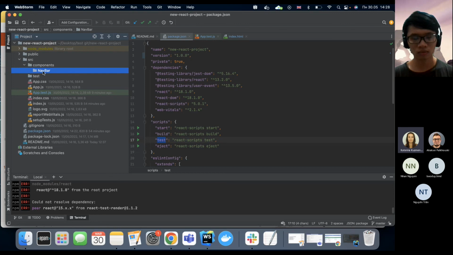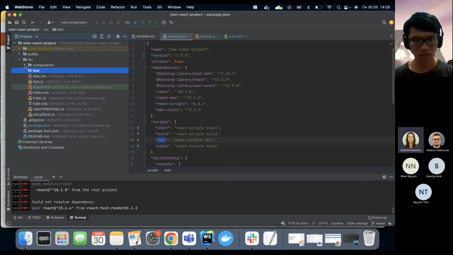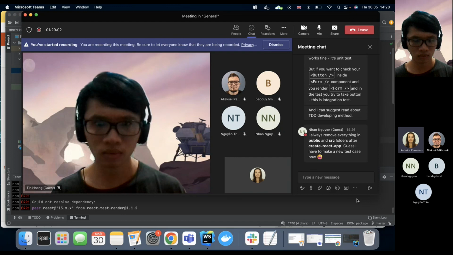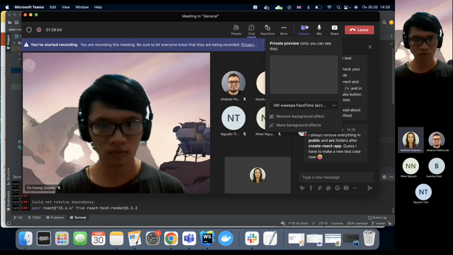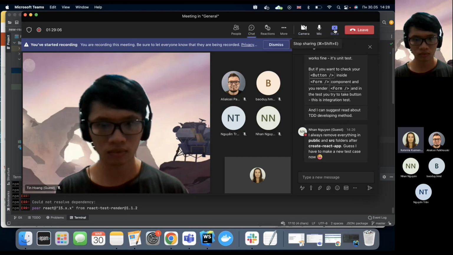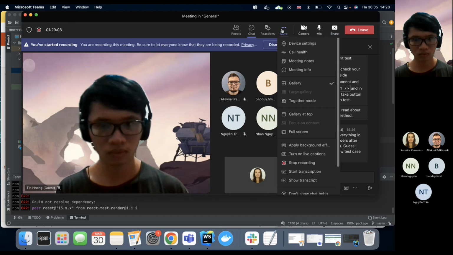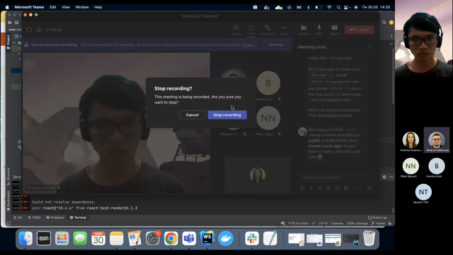So either you put the test inside each component, or you put the tests in a separate folder. Basically a separate folder is better because it's easier to find all tests, or just specific tests. So something like this.